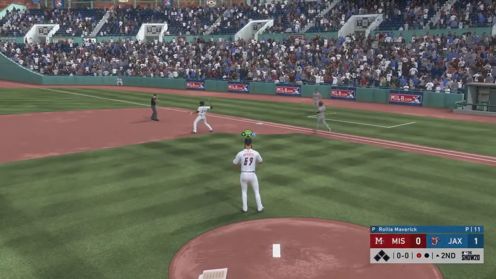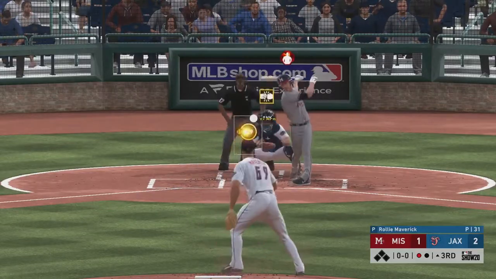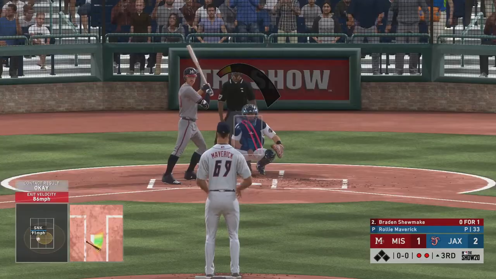And we got that glove. We got that gold glove. And another strikeout. So Maverick looking good today. 31 pitches in through the third inning.